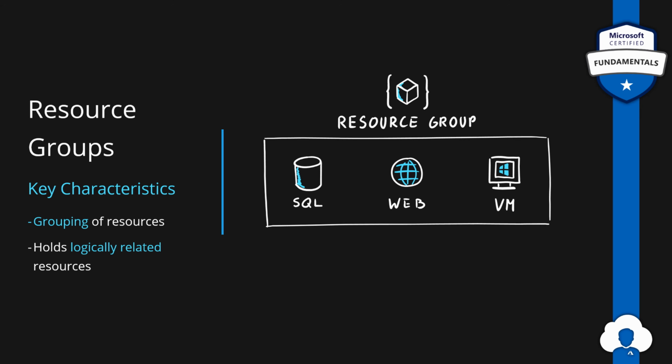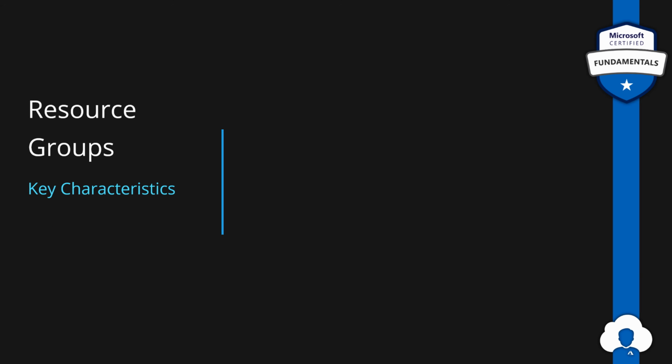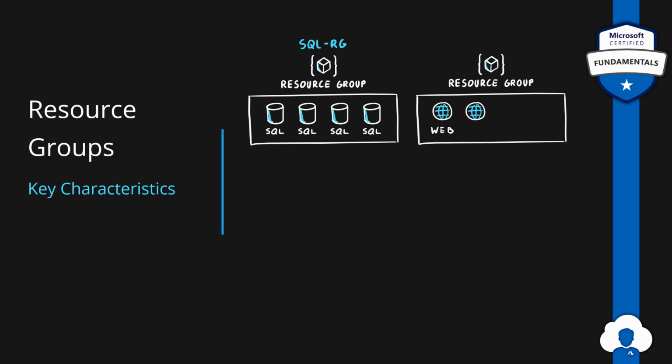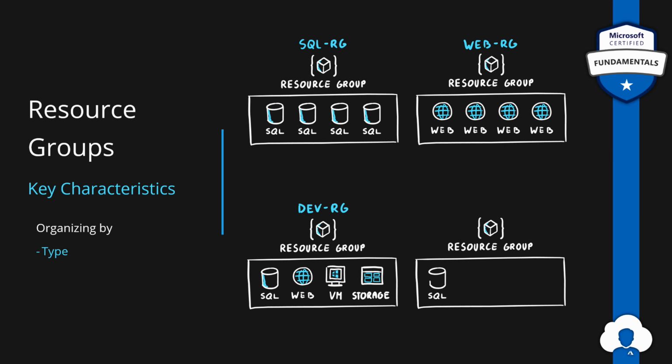So how do you know how to group resources together in resource groups? Well, there are many strategies to do so. For instance, there could be a strategy where you group your related resources by type. In that case, you could have resource groups for your SQL databases and a separate resource group for your web applications. The more commonly used strategy is grouping resources by application lifecycle. So having your development resource group separate from your production resource group so that you can apply different scripts, different policies, different security rules, and different access management policies.